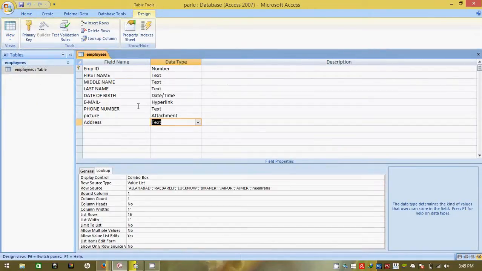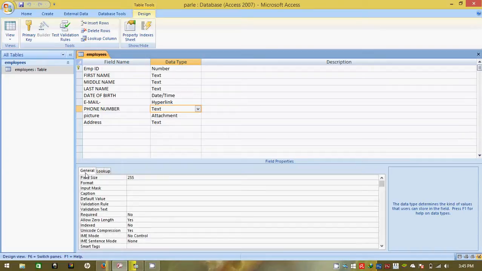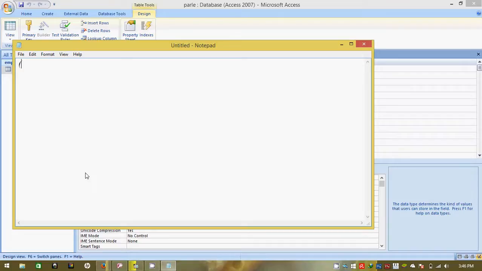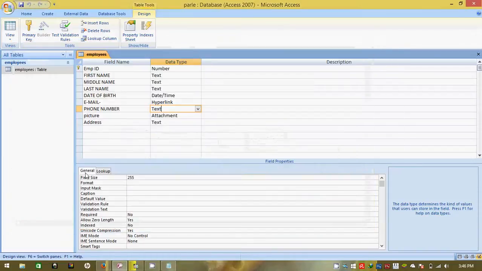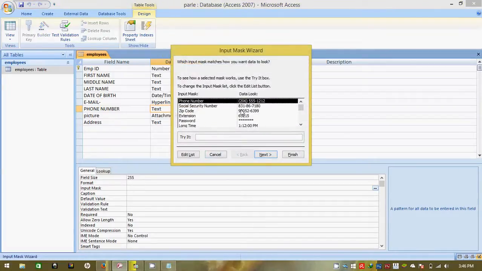In most areas, where options are different, something has a code. Suppose you want to give a phone number in a different manner. In various options, a code also appears for phone numbers and this kind of value. Where you just go to the phone number option, then text, then there is an input mask value. Go to this option, there are three dots, click on them, you must save, yes, save that value, and look at that, the phone number option has different kinds of values.